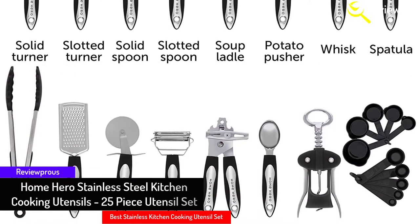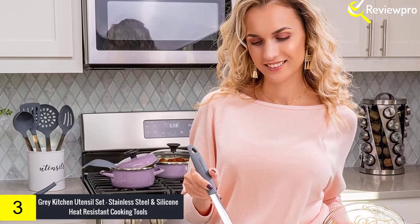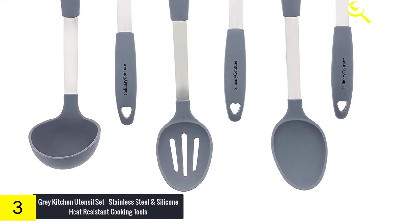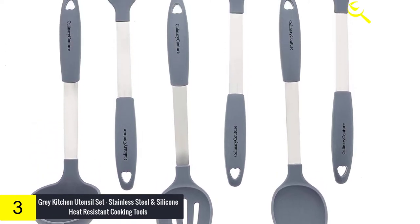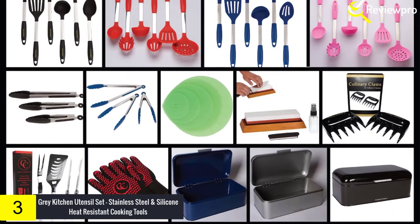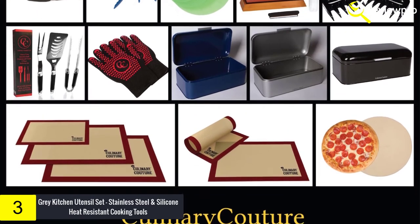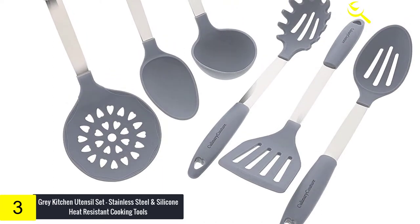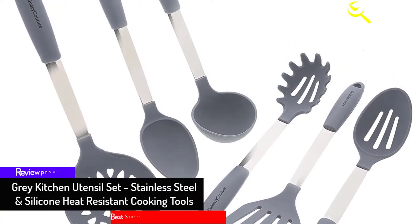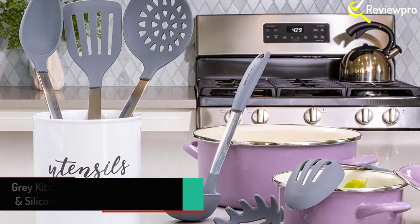Amazing is the money-back guarantee in case the cookware fails to match your cooking needs. At number 3, we have the Gray Kitchen Utensil Set, Stainless Steel and Silicone Heat-Resistant Cooking Tools. This is a top-line quality kitchen utensil set that a starter chef, a mother or a college student can comfortably use. You need not settle for anything less since they have top-notch kitchen tools for you. Talk of supreme durability — these kitchen tools are manufactured to last a culinary lifetime. They are heavy-duty and versatile to handle any recipe that a professional chef crafts. The kitchenware has an ergonomic handle for maximum functionality, and silicone makes cooking not only easy but also safe.